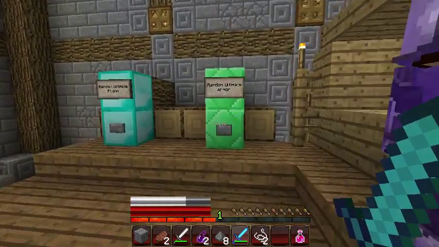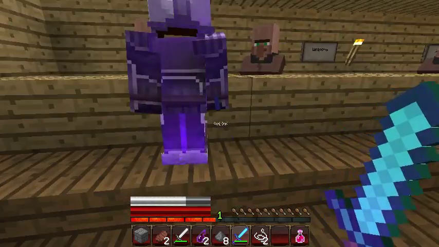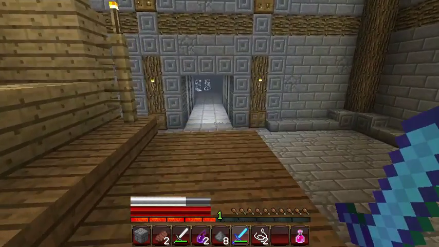What'd you get for the armor thing? Did you press the button? I got gold boots. Oh, the blast protection 3? Yeah. Okay, they're the same ones I have.